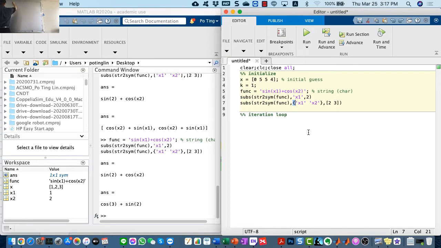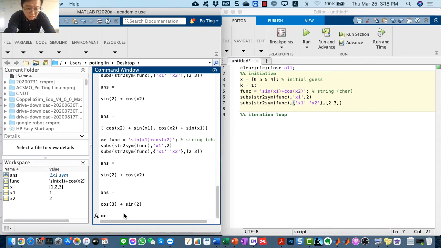You can say x equals to 1, and here is a string, for example 8. But here you are using a big bracket, because this kind of variable is called a cell. And a cell can keep many different kinds of variables. So let me show you.